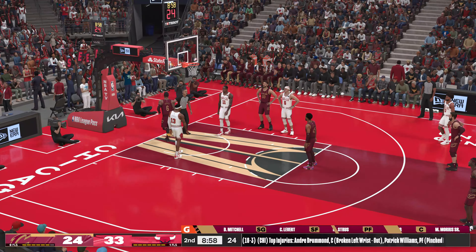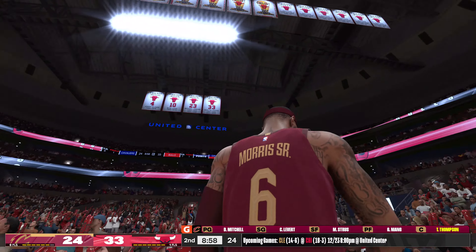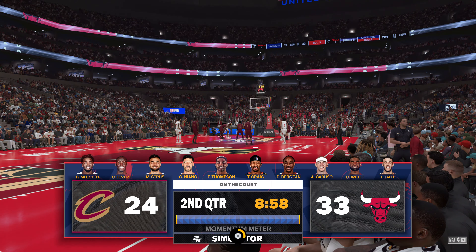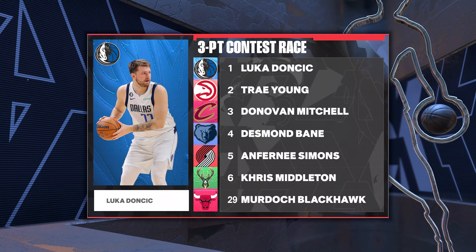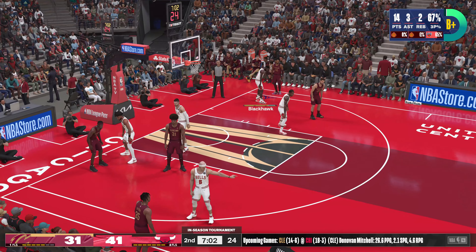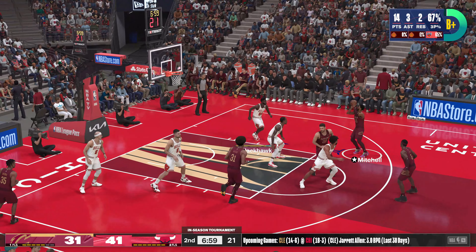And he makes a first. Well Grant, there's one thing Mitchell will always be remembered for by Cavs fans. Oh, so true B.A. — 71 points in a game in the 2022-23 season, setting a Cleveland franchise record. Look for Cleveland — Allen comes in for Thompson, and Okoro is subbed in for Struis. Let's have a look at the early favorites to compete in this year's three-point contest. Many of the top shooters in the league — most of these guys are going to collect a ton of votes. Well, you look at Levine — he's going to need to move up this list big time to be part of the three-point contest, but he's got a shot. Maybe, especially if he can get hot from beyond the arc.